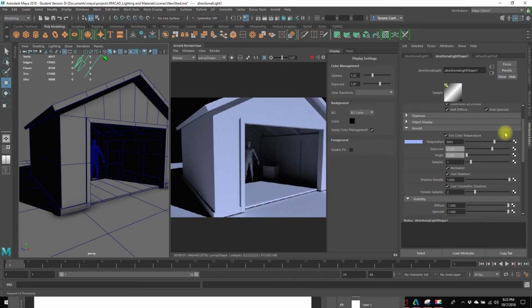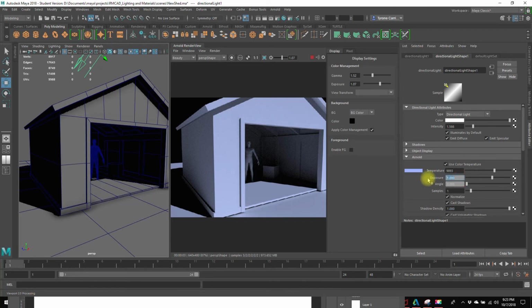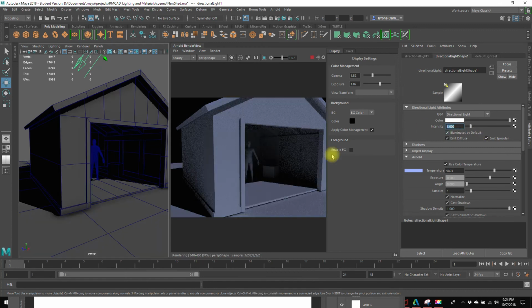You don't want it pitch black. We'll go in there and we can lower the exposure, or the intensity, or both. The directional light is a little weird because it's everywhere and it's everything, just going in one direction. So it tends to be a little more intense than some of the other ones. But if we're just trying to get a nice nighttime, this might look pretty good, and we can just adjust that as it stands and make that our nighttime light.